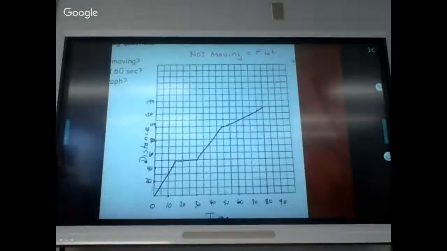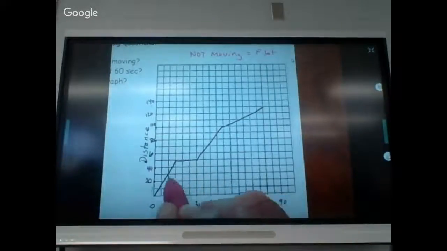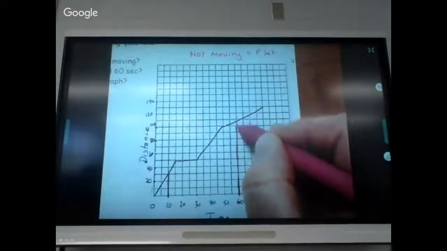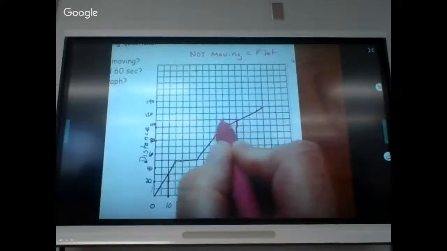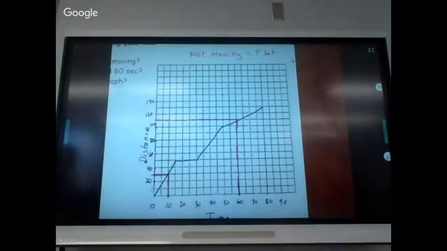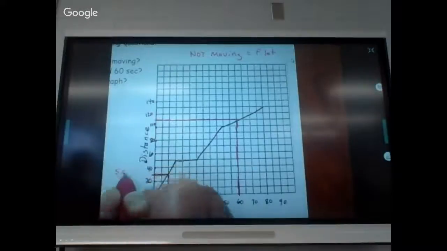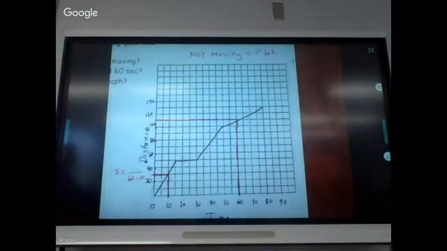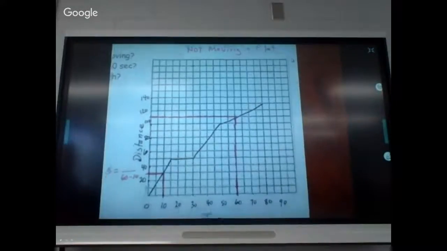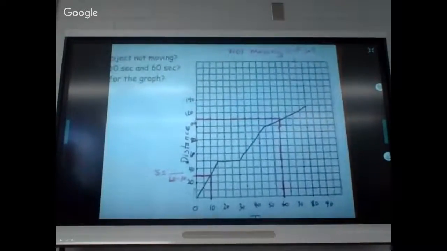All right. So the next question said, what is the speed between 10 and 60 seconds? So if I read here, 10, and looks like 60, goes up here, read across, and read across. All right, so again, what do I do whenever I have two distances? So I have 60 minus 10, and I need my two distances, or up there. What do you think they look like? Slide that over a little bit so I got a little more space to work.